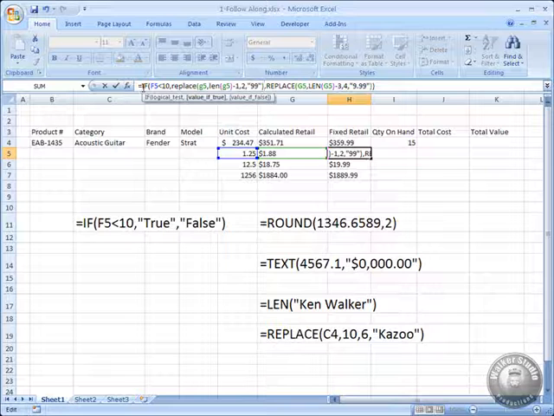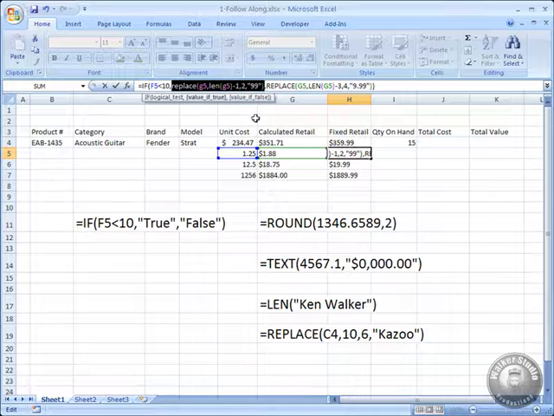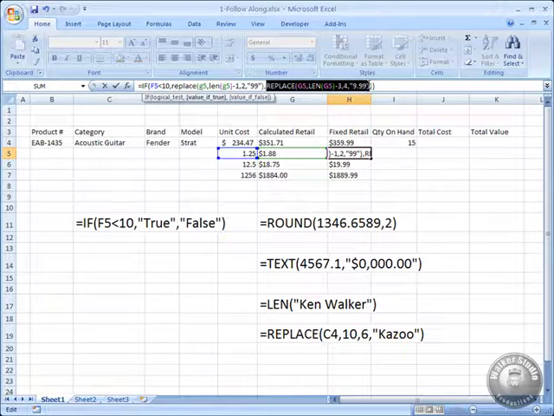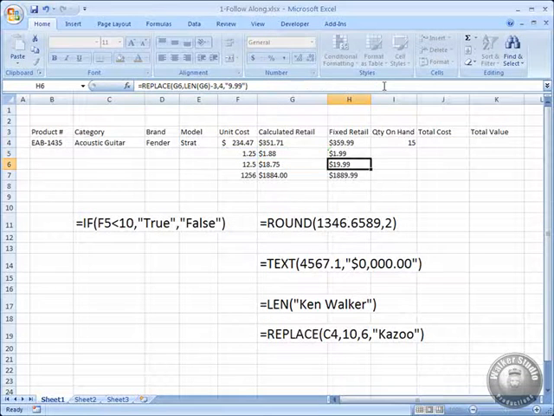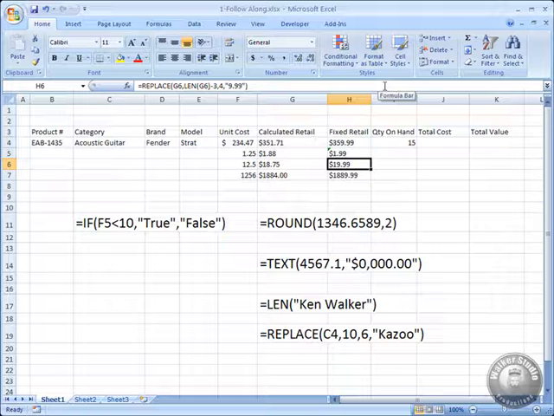If the value in F5 is less than 10, this is our test. If it is, then I want you to perform this function. This is what you should do if that is true. If it's false, if the value in F5 is not less than 10, then I want you to perform this function. And when we hit enter, boom, there we have it, $1.99.